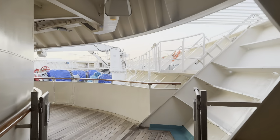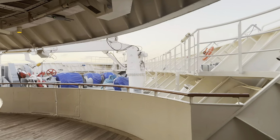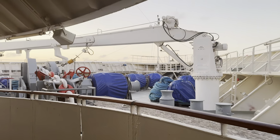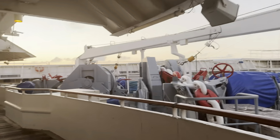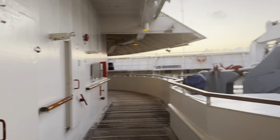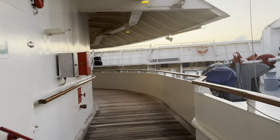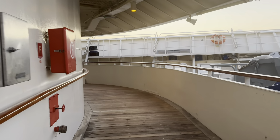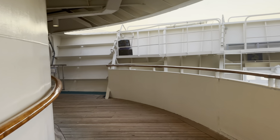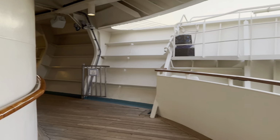Walking through this area, again, is just more of a way to get to the other side. It doesn't give you that pretty view. On the back, though, it does. So if you're going to come up onto this level, other than walking around, if you were already over here, there's really nothing to see that's going to be up front. But again, the ship's not real wide, so I'm ready to show you the other side pretty much right away here.